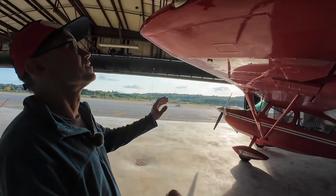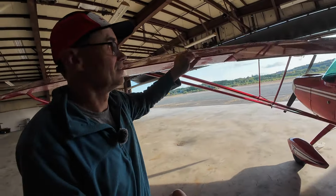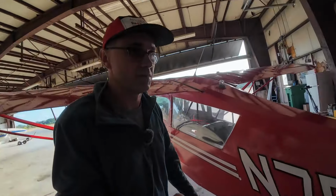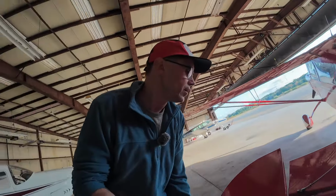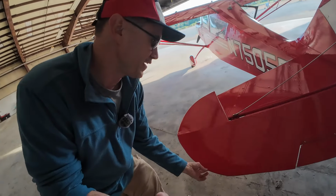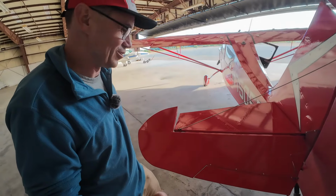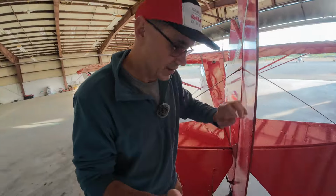Let's see, as we're going around just to double check, especially since we're in a shared hangar, and making sure that plane wasn't, you know, dinged, and that everything is in good shape. So I can even feel, as I'm checking the ailerons, how oily it is underneath. And that's all from the oil coming out, especially when you're doing a roll.